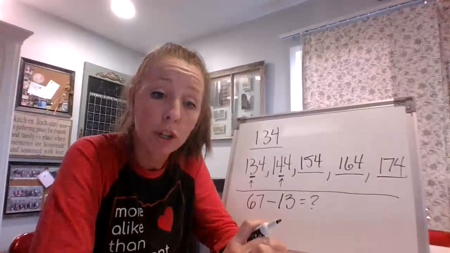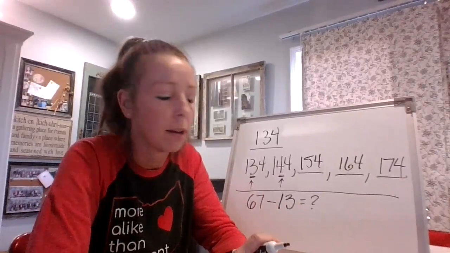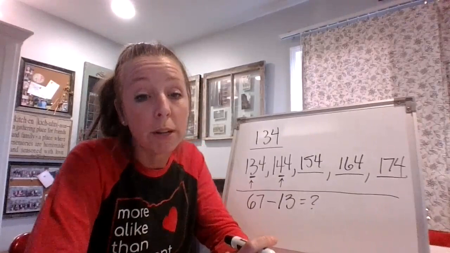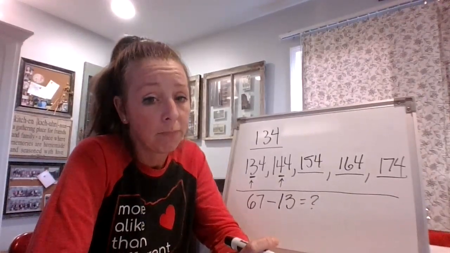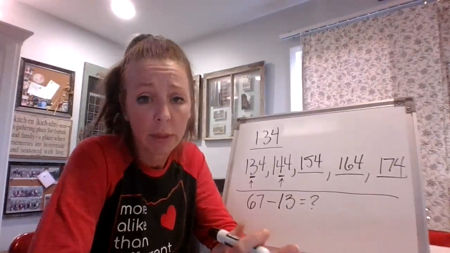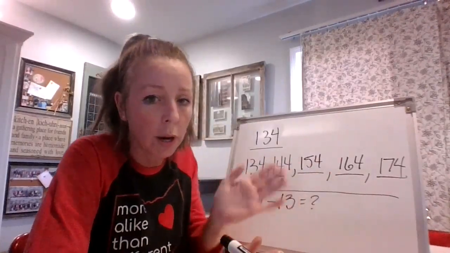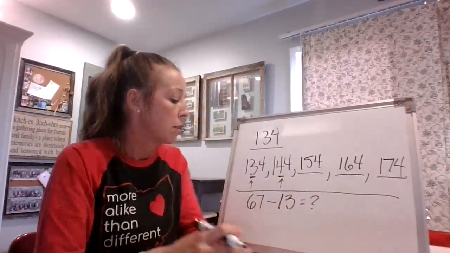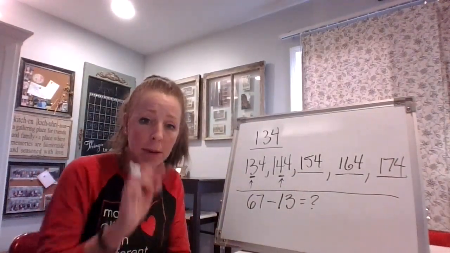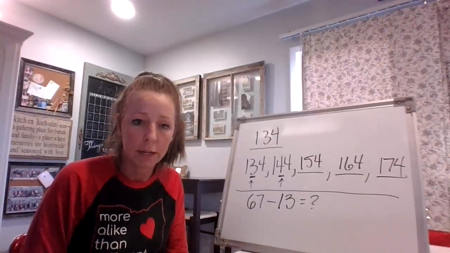Result unknown subtraction. But because it's result unknown, I don't have to change the order or anything, and I don't have to rewrite my number sentence. So I just have to choose my strategy. Number line, base 10 blocks, number string. The strategy part is up to you. It's whatever you like best, but I'll show you a couple of different strategies, okay? So, 67 minus 13, I want you to try to solve that. Maybe hit pause and come back to me when you are done. We'll see if we did it the same.